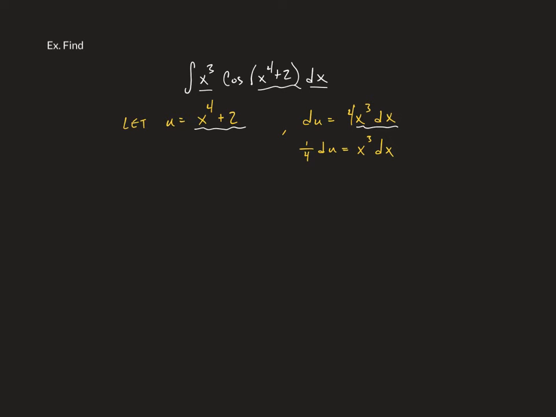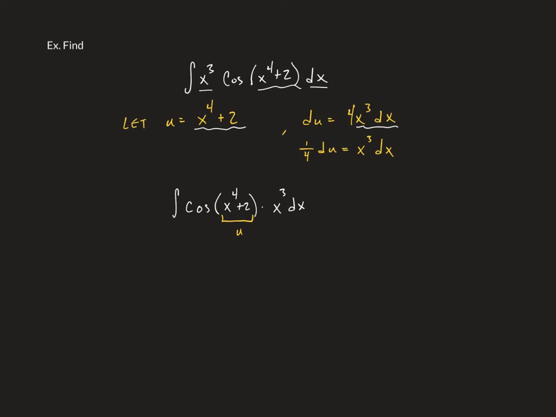So then when I rearrange this and rewrite this and substitute these components in, I'm going to have exactly what I need, an expression to represent exactly what I need. So let's rewrite this integral. I'm going to rewrite this, just so that we can see what we're looking at, as the integral of cosine of x to the fourth plus 2 times x to the third dx. And this just helps me visualize what's happening here.